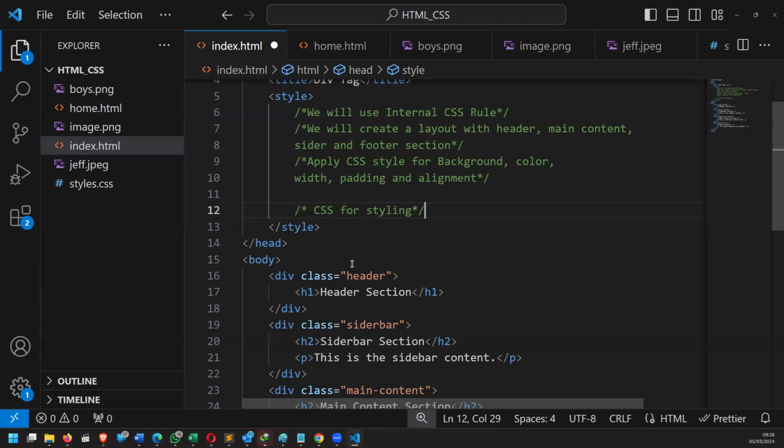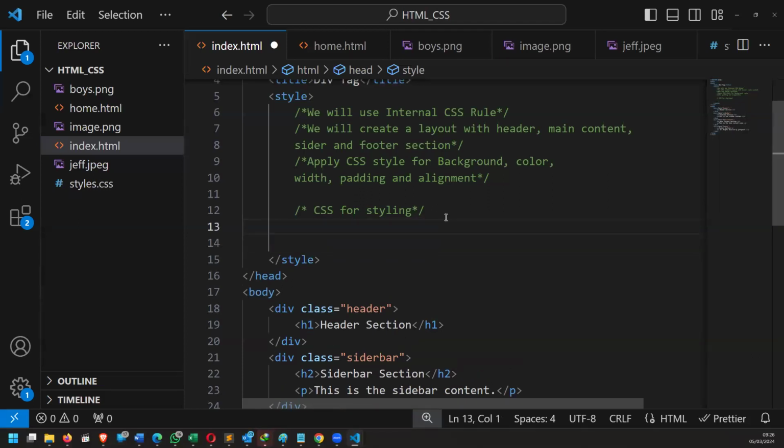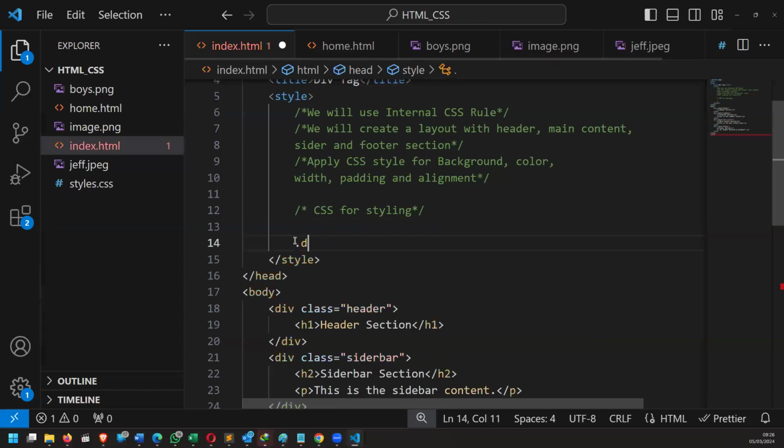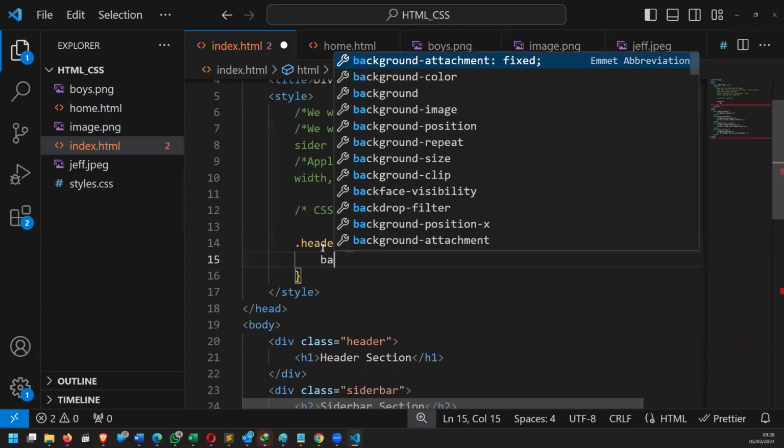And now here, my focus is going to be basically on the classes. So I'm going to start with the first class here, which is going to be dot header. Then I open the curly braces. Then I put the background color.